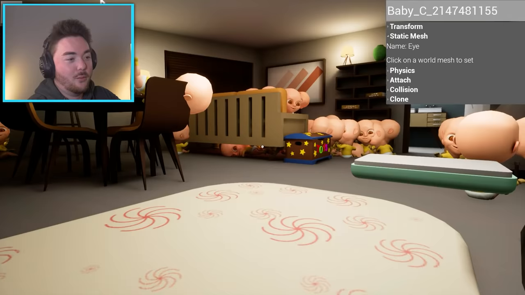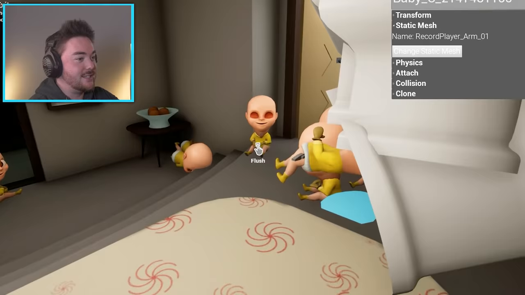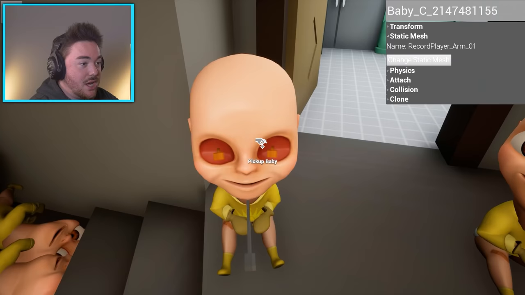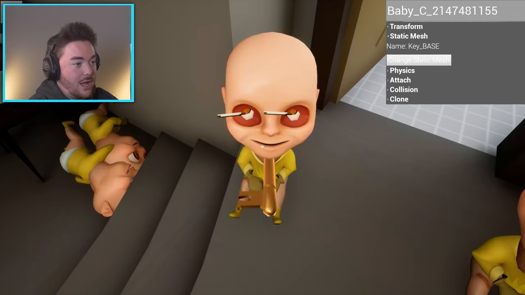Wait, oh my gosh, do you see that one under the couch? It's looking at me like, you didn't find me, huh? Oh, that's so creepy. Hold on, let's change it to a record player. Oh my gosh, he just doesn't have eyes now. What? Wait, no, he does, but they're record player eyes. Oh, that's so creepy. No, no, no, we gotta do something else. Okay, it got worse. I changed it into keys.